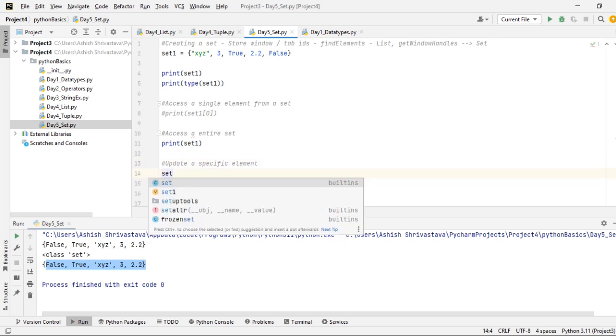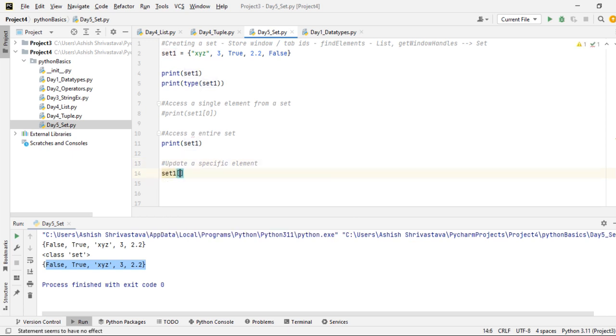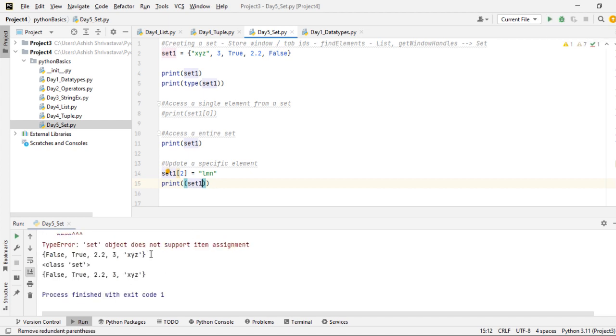When we say set 1 of 2, for example, equals some value, element, and if I print set 1, it will give me an error again. It does not support item assignment. So you are assigning one item at a particular index, and this is also not supported.